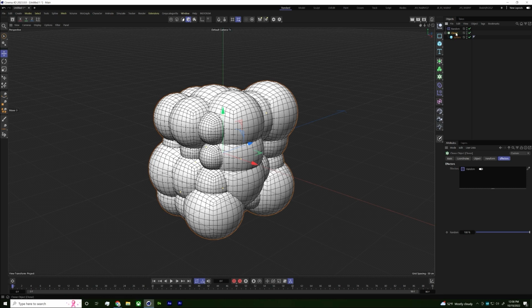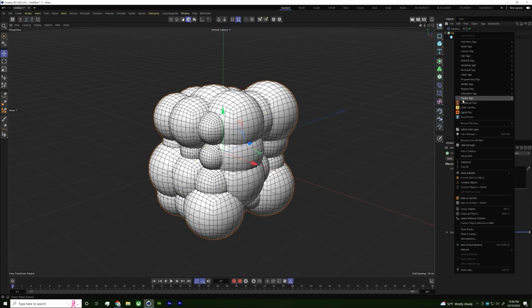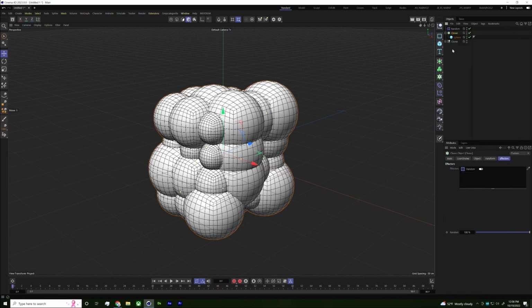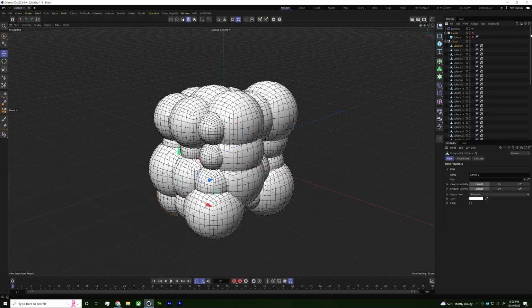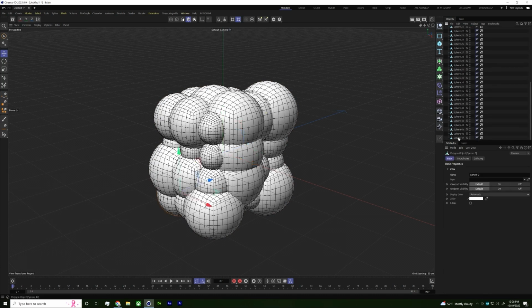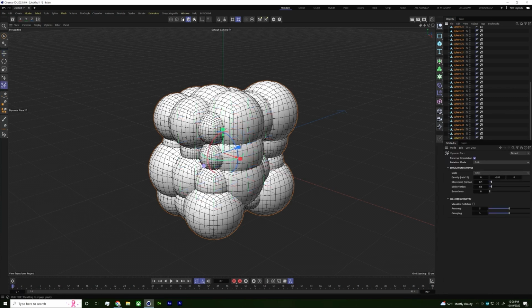In this case, I want to right-click on my Cloner, and let's go Make Editable, or let's just go Current State to Object, actually. I'm going to turn off our Cloner, and now you can see we have a bunch of these spheres separately. If I Shift-click, I can select them all, and now I want to use Dynamic Place to build my clump of spheres. And it's right over here on the left.